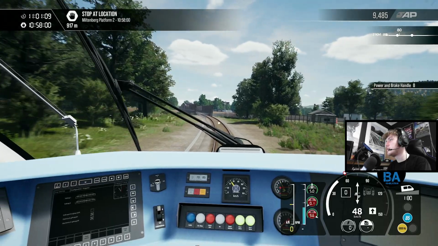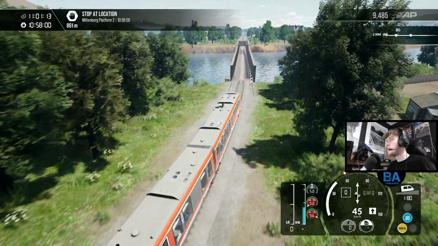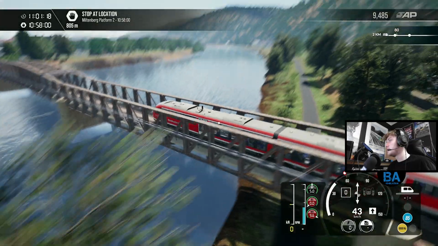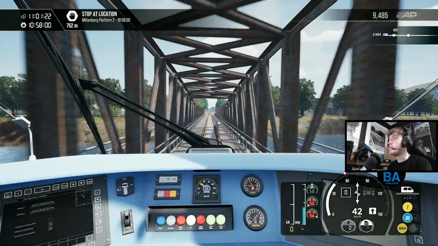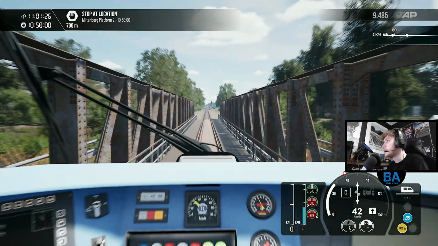Oh, this is nice. What are we coming across here? Oh, this is quite nice. Look at this. I like Miltenburg. Look at that. And another train waiting for us. Sorry, train. Or is that Miltenburg just on the other side? I think it is actually.